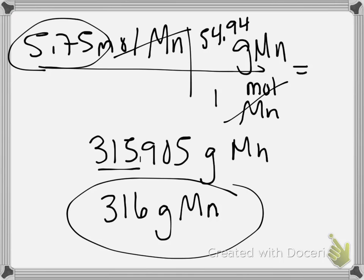Okay, 315.905 grams of manganese, 316 grams of manganese. Okay, which other ones do you want quick answers for? We had done 7, 9, and 16. Oh, that's right, because we had the little reversal, who found my mistake on 9.